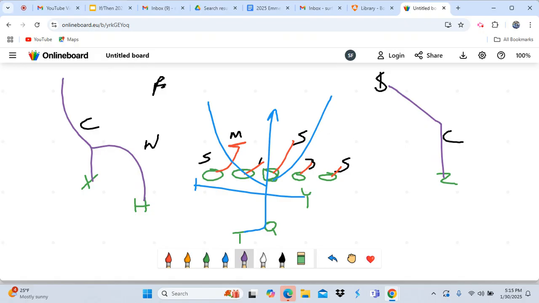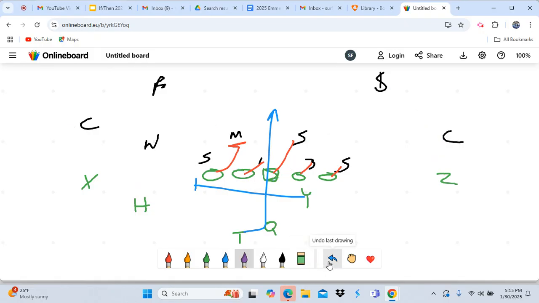Now, that might be the reason why: I simply want to get numbers, and I think I can run the football on them. The other reason I might want to do this is because I want to push the RPOs further down the field. I'm concerned that the defensive end is a quarterback player, and he's going to come rushing up the field and try to get in the quarterback's face after he realizes it's an RPO.